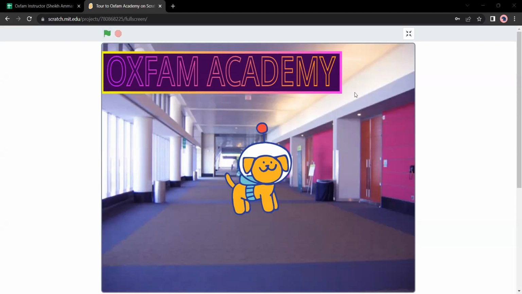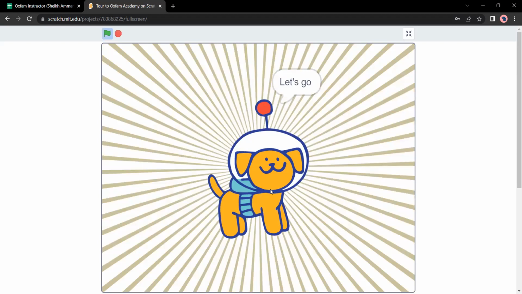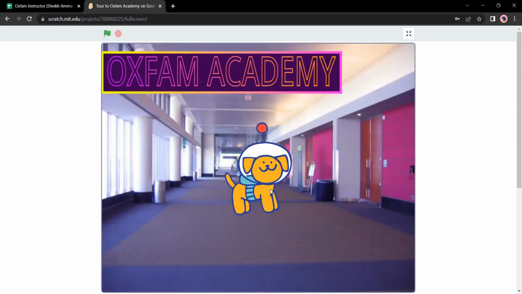So when I click on the green flag, see what happens here. We have a welcome to Oxfam World, and here we have a let's go button. And when we click on this button, see what happened.